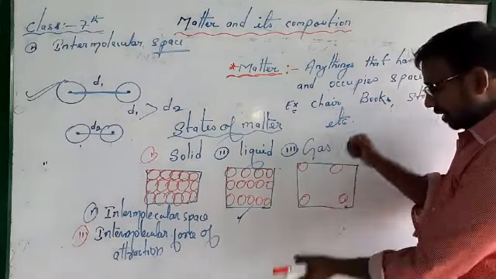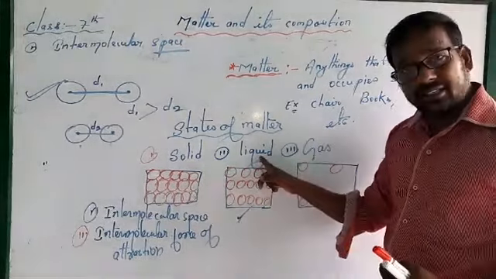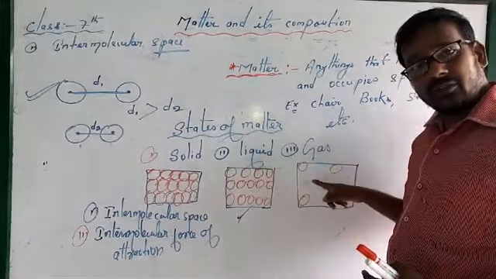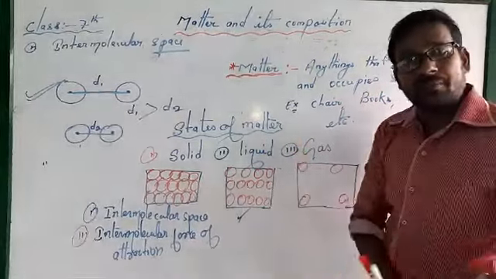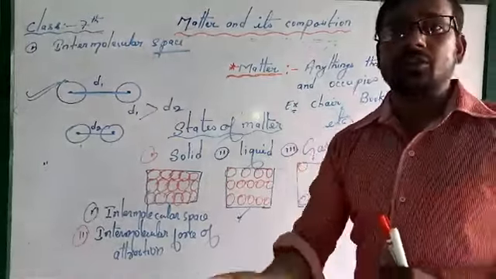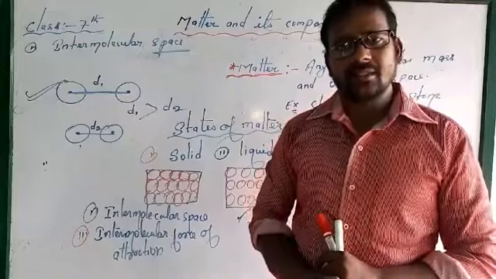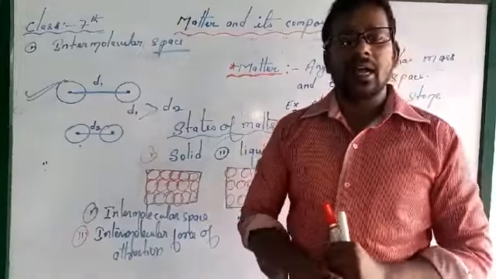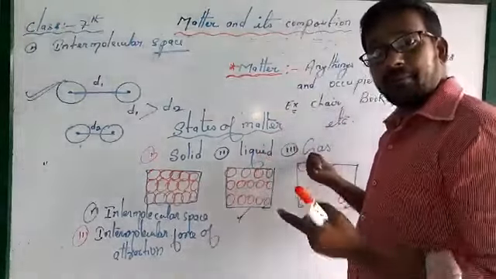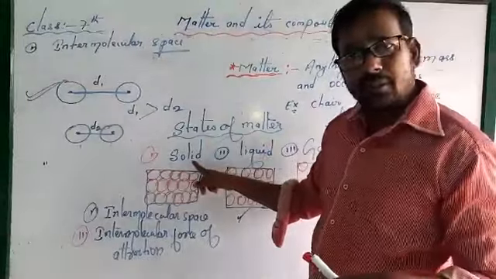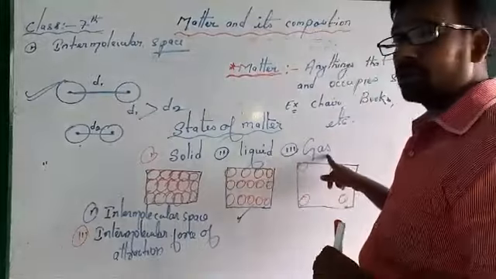That's why when we compress, molecules come closer, like a solid. Then gas will be converted into liquid, and on further compression it can be changed into solid form. I think you have not seen dry ice. When school reopens, I'll show you what dry ice is. So gas can be compressed more. Solid is incompressible, liquid is slightly compressible, and gas is more compressible.